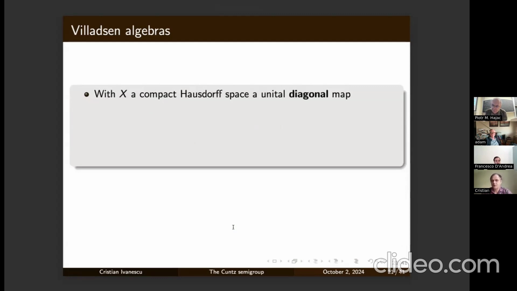With X a compact Hausdorff space, the maps are going to be diagonals. So I'm going to assume that going from one stage to another, I have a diagonal map. This is the map from Mn of C of X into Mk of C of a couple of copies of X. As you can see, I assume the first types of projections, the cut down, are trivial, so that's why I have Mn of C(X).